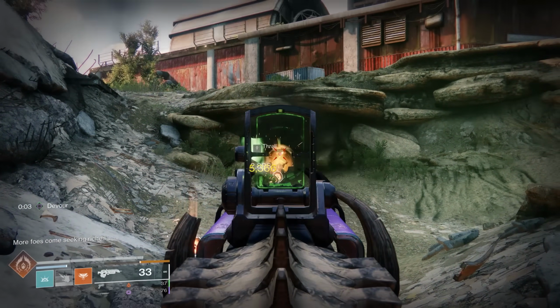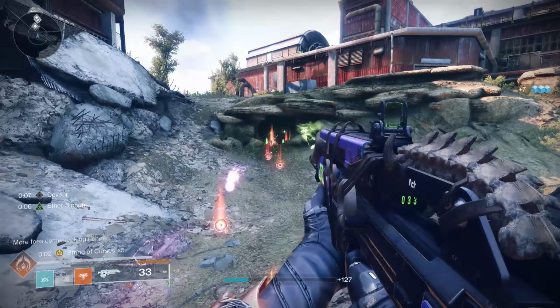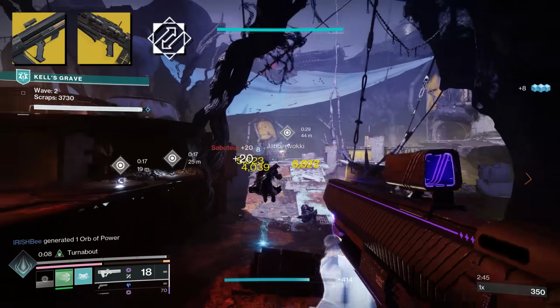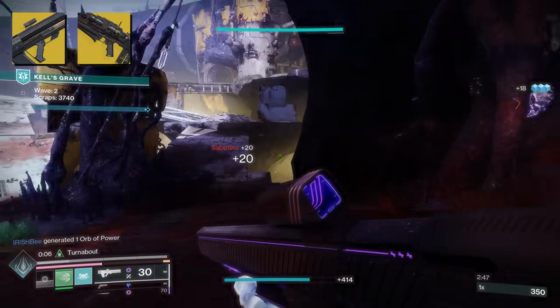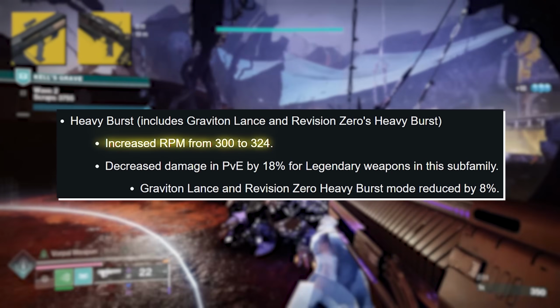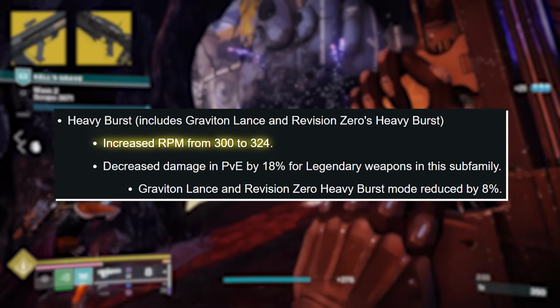Now, speaking of pulse rifles, we have 2 that received a buff, as well as a slight nerf, those being Graviton Lance and Revision Zero, most notably Revision Zero's Heavy Burst Mode. These both had their damage reduced by 8%, but at the same time, they've had their rounds per minute increase, alongside our other 2-round burst pulse rifles, from 300 to 324.